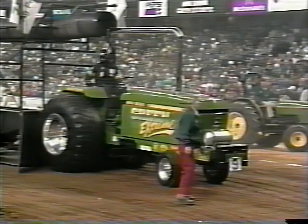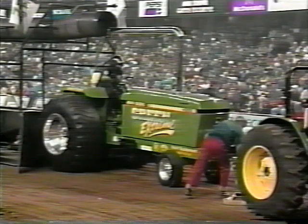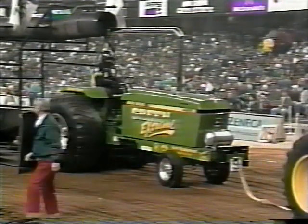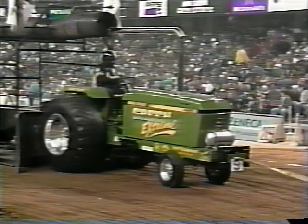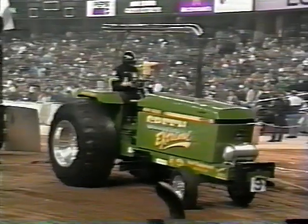How about it, folks? Let's give him a nice round of applause. What do you say, Mike Sarver? Not going to shake the order up, but he made a clean run. He didn't break. Everything's fine, and he'll come back. Unlike the previous two or three tractors before him, he chose to use the center portion of the course. And just as you mentioned, Butch, perhaps that right-hand side may be a little more in the traction category there. What do you think? 6-1 for Mike Sarver.